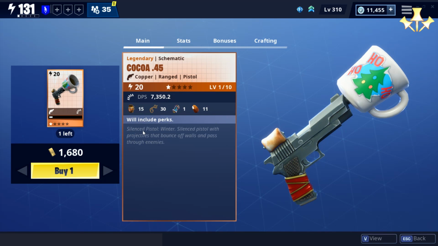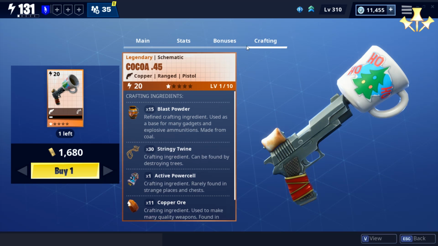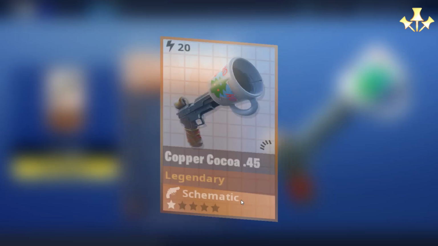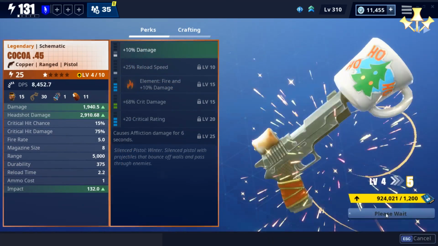We're going to be looking into the Cocoa 45 light ammo pistol that has penetrating shots that penetrate opponents and bounce off walls. Pretty interesting weapon. It is an event weapon that you should absolutely get right now because it is one of those limited time kind of things. So regardless of what you think about the weapon, I definitely think you should get it right now, if not for anything else then for the opponent penetrating shots.